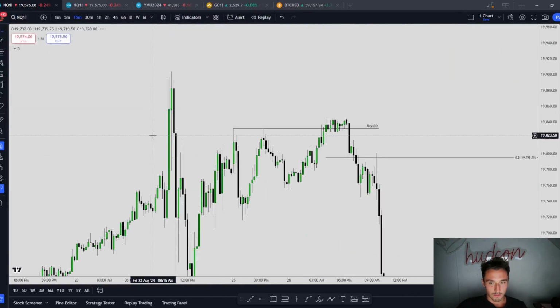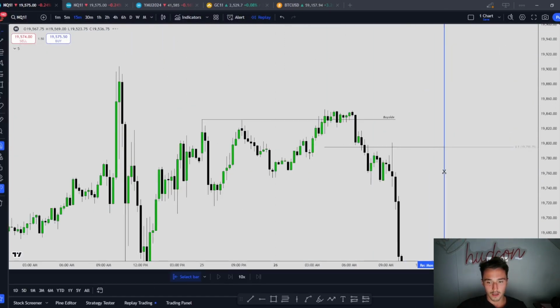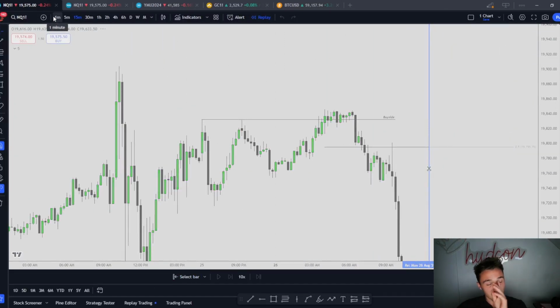So actually we can go back here, go back to the 1 minute, see if there was an entry, even though this looks like a quick sell-off. I doubt there was an entry, but we can go down there and check it out. I don't know why this is taking so long. I will be right back whenever it loads.